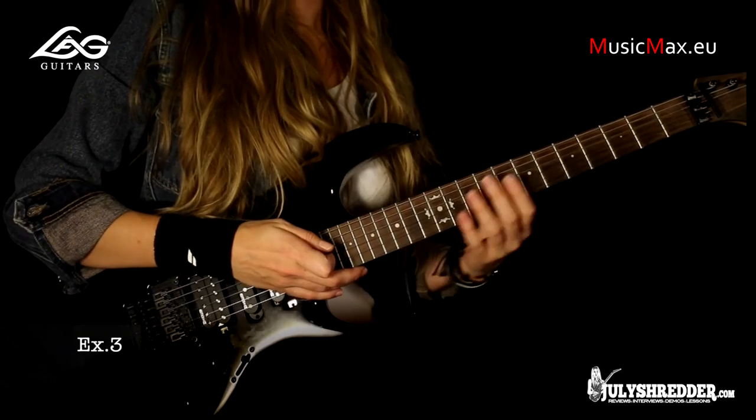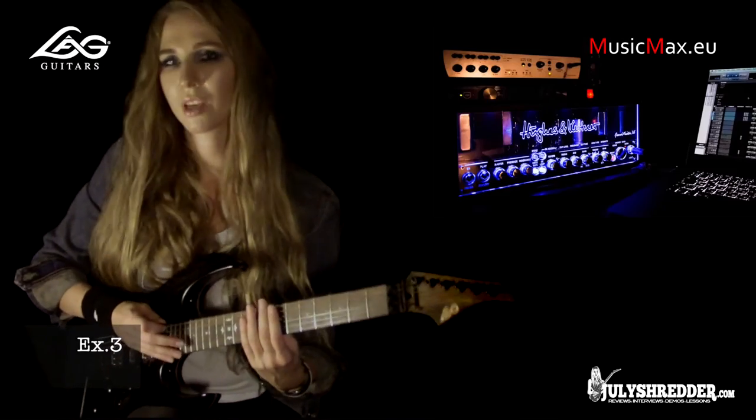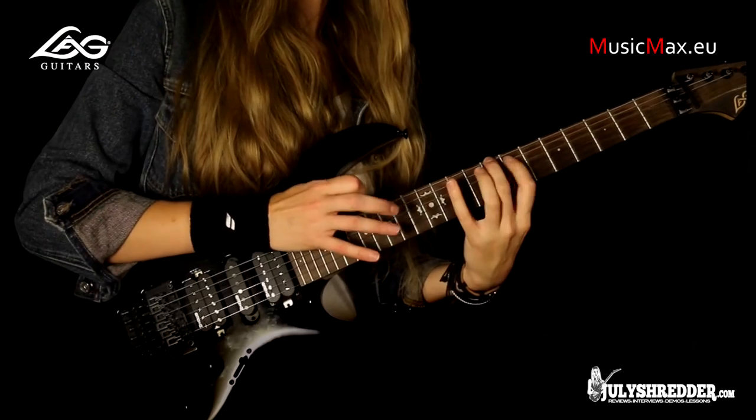And one more arpeggio sounds keyboard-like. You can actually play it in 3 octaves slowly.